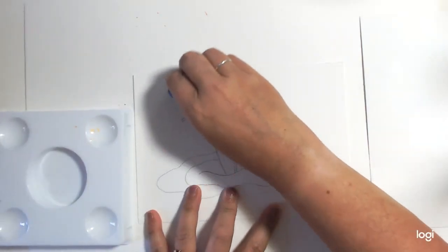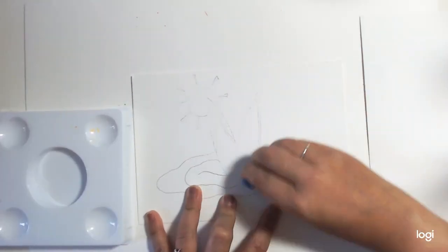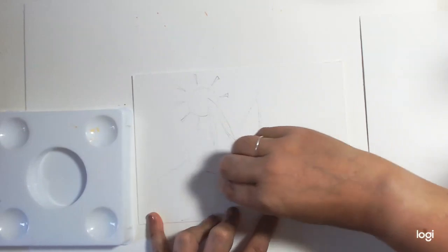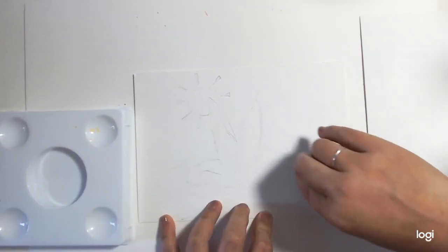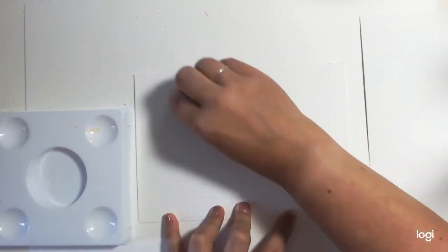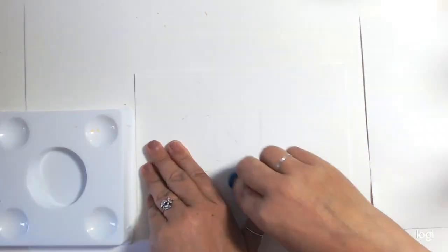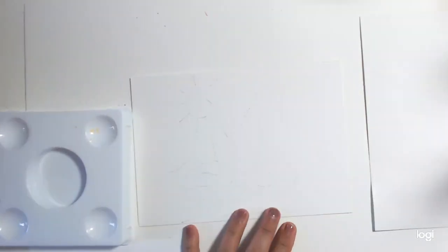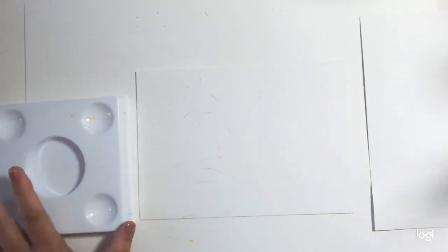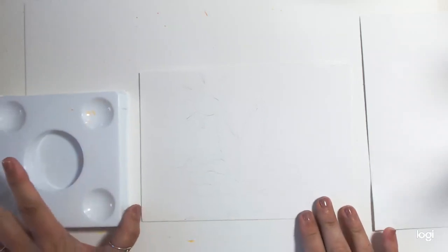So I'm just going to go over the whole drawing now with my kneadable eraser, and I'm just gently removing the harsher lines. I always say this in every lesson, watercolour is transparent, so when you lay it down, you don't want to see these really thick pencil lines. You can still see where to put the paint, so it doesn't really affect what you're doing, but it will affect the final image. So there we go. I have now removed the really thick, sharp edges of the pencil.